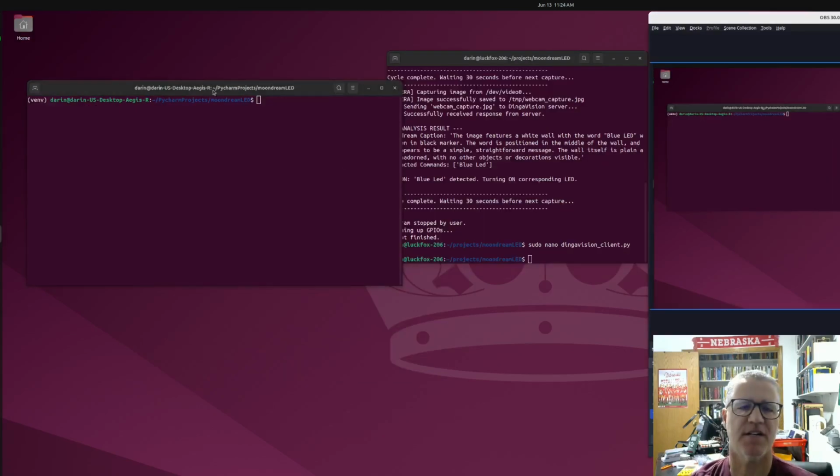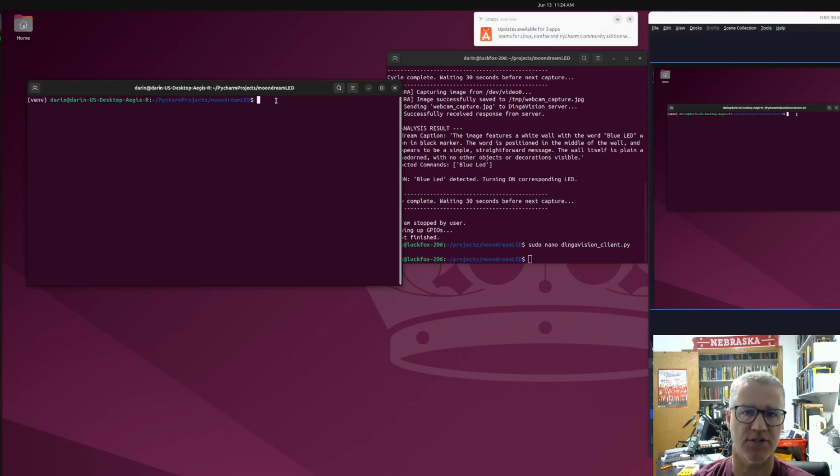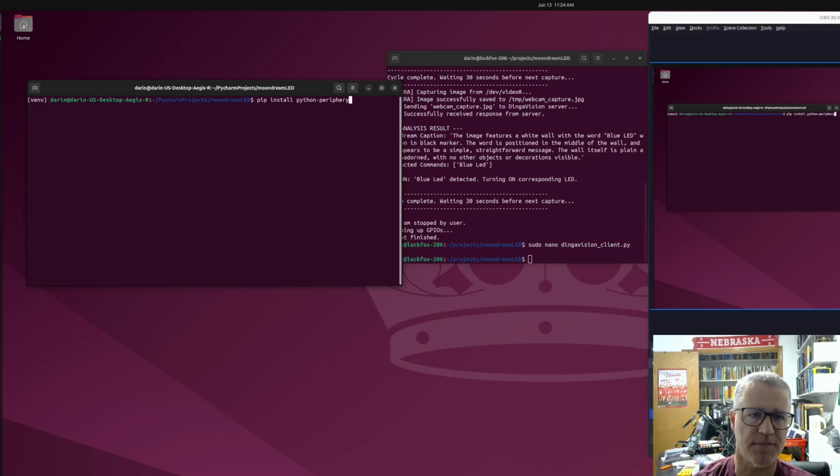We're going to jump in here. I should have mentioned this. If you haven't been using your LuckFox for GPIO, then you may get an error that it won't work because we don't have the Python periphery libraries installed here. So many of you probably have this already installed, but if you just simply go pip install python-periphery.